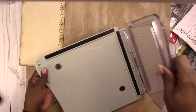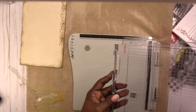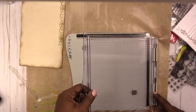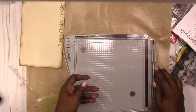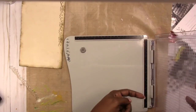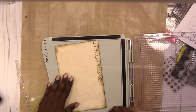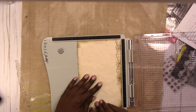So, I haven't really practiced with this a lot yet. I think this is the side that I want for clear. I haven't figured out if it should say clear up here when I'm looking at it down there, or if it should say clear underneath. So I still gotta figure out how to work this thing. And I haven't even put tabs on my magnets yet.